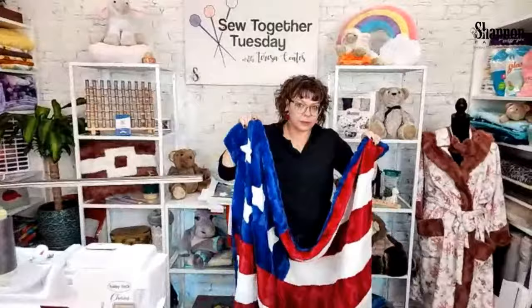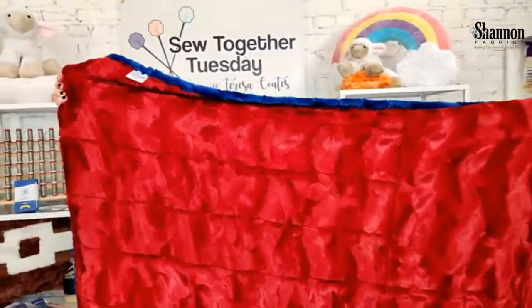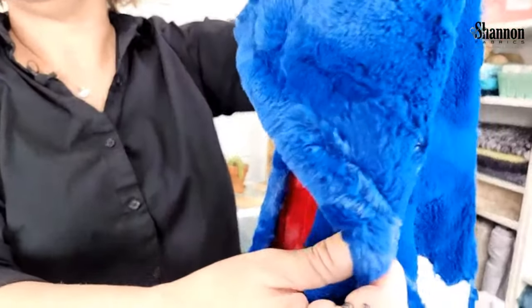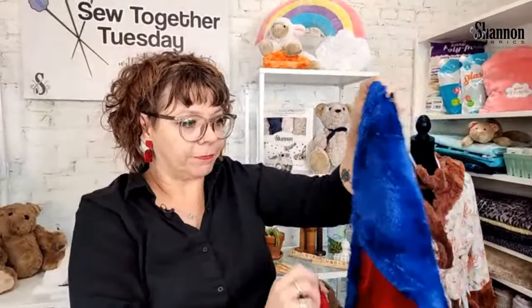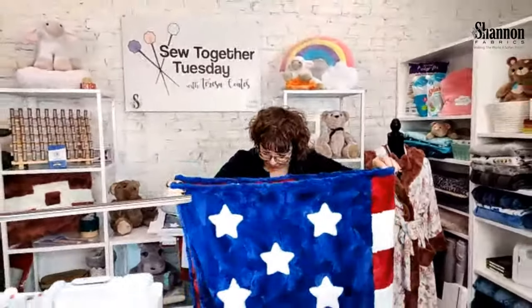What's going on the back? It is red cuddle on the back. Very nice. And bound. And bound. I did all the binding myself. Very happy with how it turned out. Not sure who else was going to do it. Not you. Yeah. Not it. So I'm really happy with how it turned out.